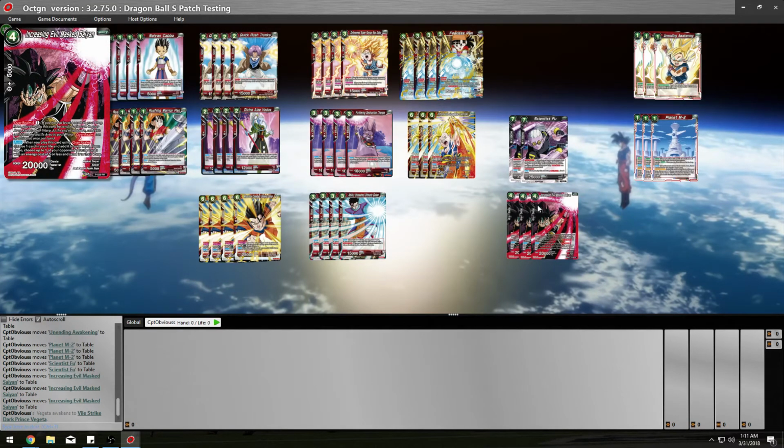Now here we do have the Increasing Evil Mass Saiyan. With the Kaba in the deck, you could probably take this one out to put something else in if you wanted to. I do like him for the board clear, but at the same time, I don't like being forced to take a life form. At least Kaba gives you the option. I may sideboard this in the future and find just a different black card to go in.